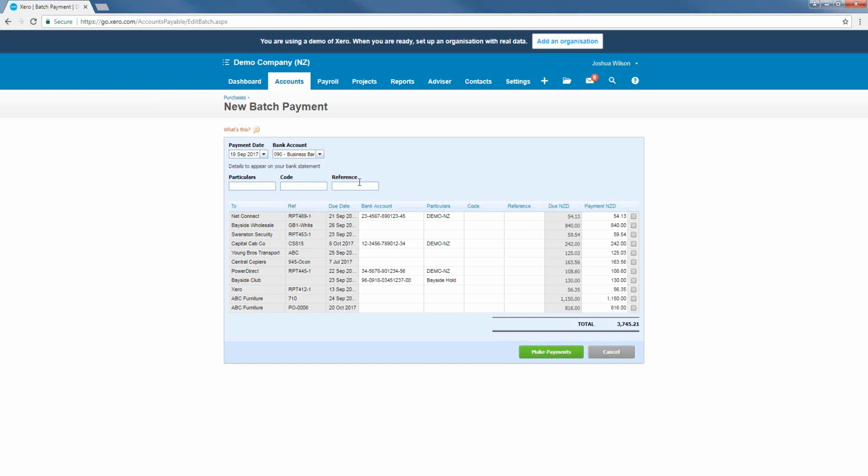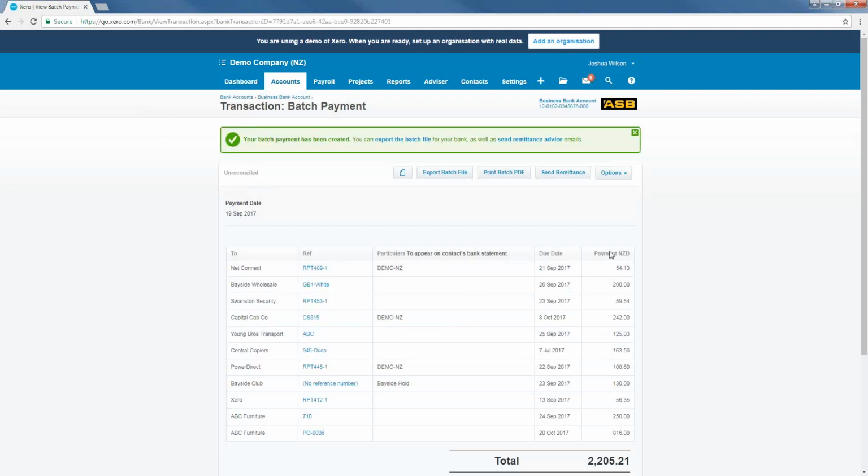And then you can put in whatever particulars, code and reference that you want to have to show on your bank statement. And then you can check the information that's showing down here to make sure that all the bank accounts are in and any other details that need to be sent to your suppliers when you pay their bill. Also, if you're only wanting to part pay a bill in a batch payment, in the column for payments, you can click on it and type the amount that you wish to pay on that bill. Once you're happy with the information, click Make Payments, and this screen will come up where you can then export a batch file and import into your internet banking site.